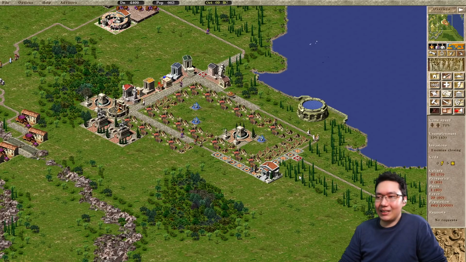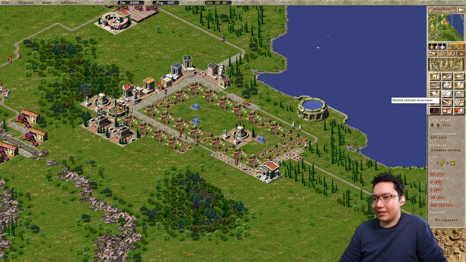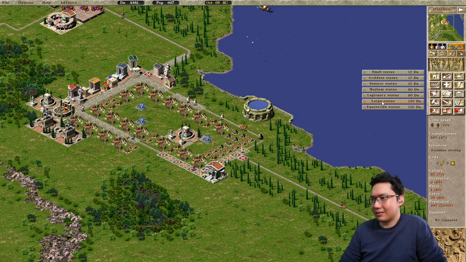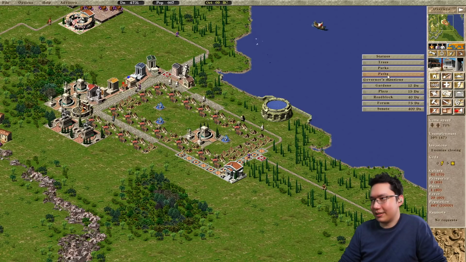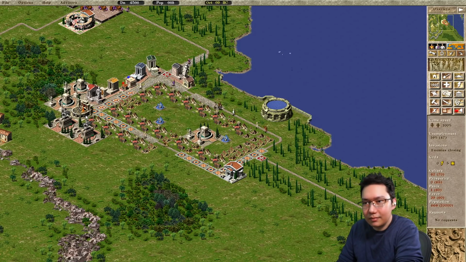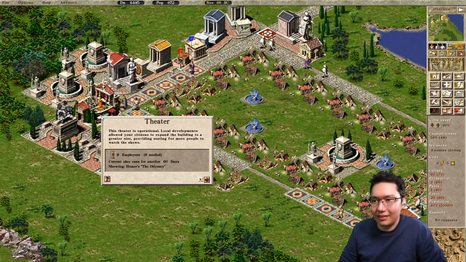So using desirability to evolve buildings helps. Theaters can do the same thing. How much do we need here to get this evolved? Let's get some plazas down in this corner as well. That should be enough, right? Where's the theater walker? It changes when it spawns a walker, right? There we go. Look at this new theater.